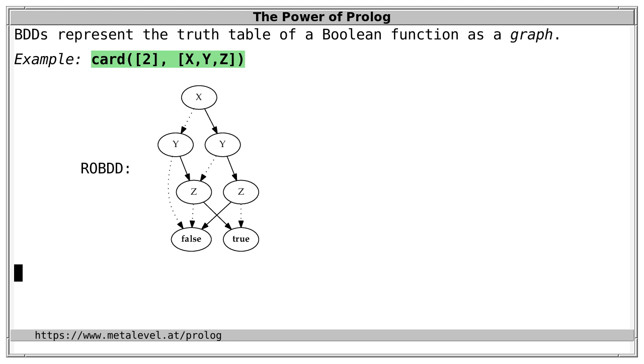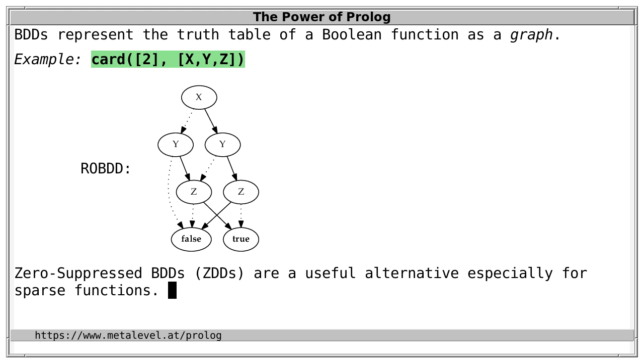And from this BDD, we can read off the truth value of each assignment. We only have to follow the edges, starting from the root, x in this case, and following either the dotted or the solid line at each node, depending on the truth value of the node's variable. And note how compact this representation is. Contrast it, for example, with a Boolean formula in conjunctive normal form for this condition.